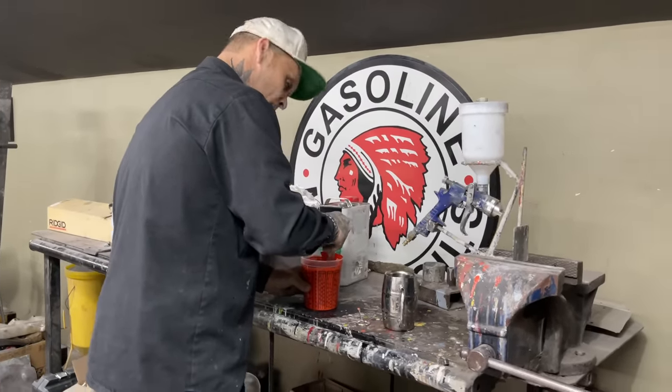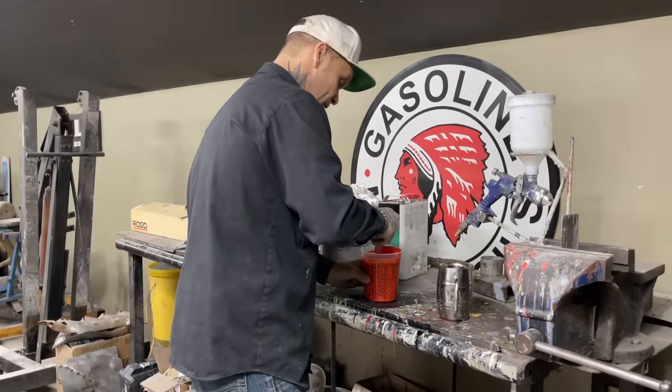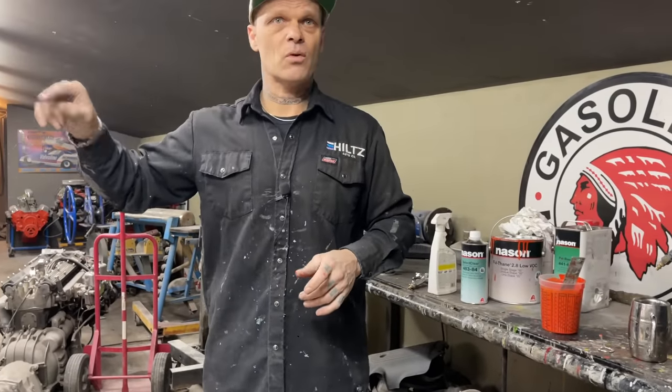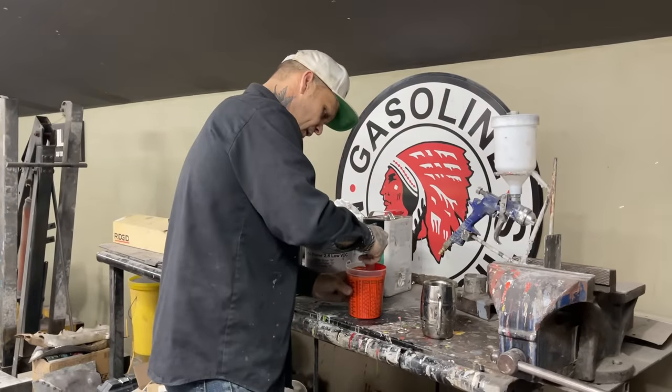And that's one thing probably a person should do. If you're going to paint your car, you should buy all the paint for everything the one time. It's just that I had the quart, and I just wanted to see if I liked it or not. And I painted the dash, the garnish moldings, and the underneath of the stuff. So now I liked it, so I bought a gallon of it. So here I am.